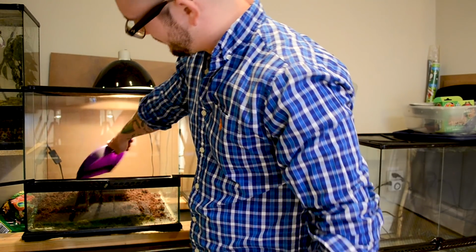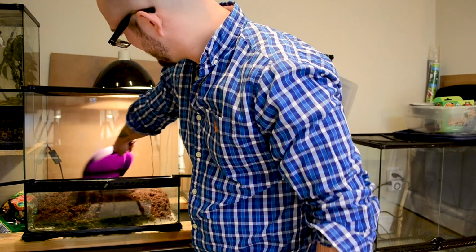Now we've got a nice thick layer of damp but not wet substrate, the coconut coir, on the bottom of the enclosure. So now we could put a background in if you wanted to do that. I just don't have one right now. Project for another time. And then of course you want to put the fixtures in as well. You need a water bowl, you need hides and all that type of stuff.